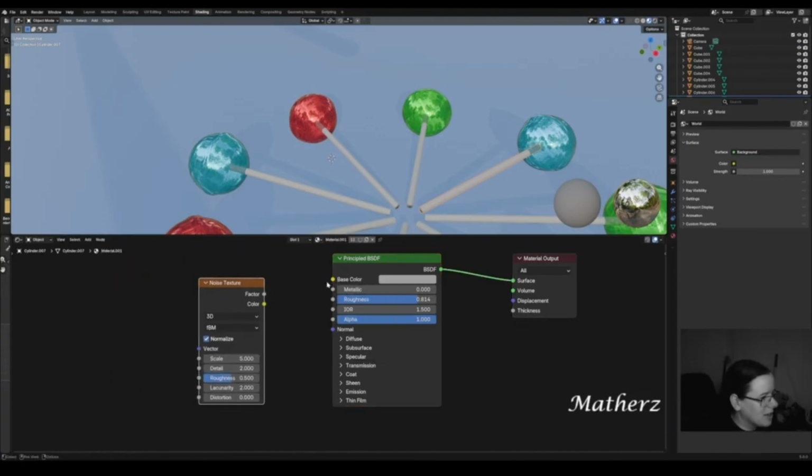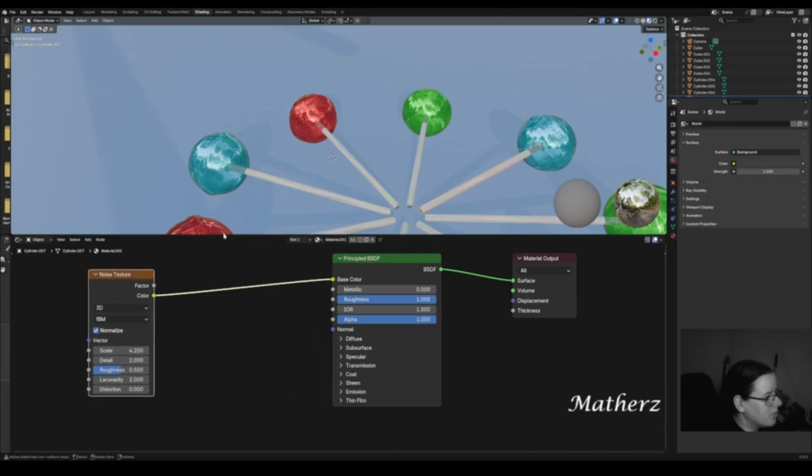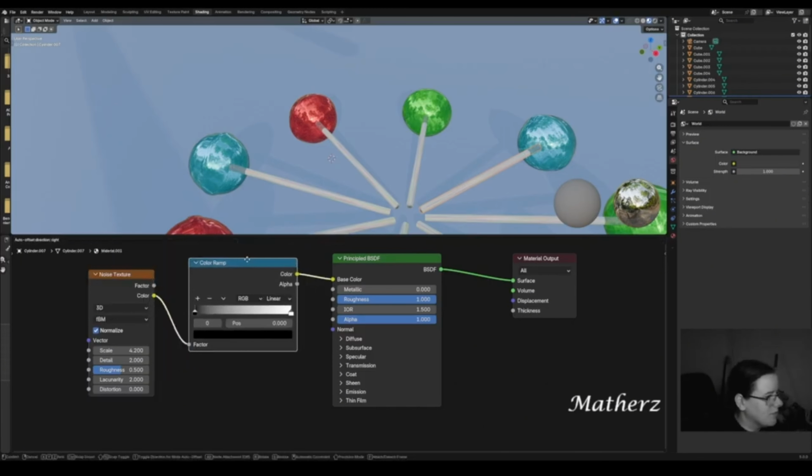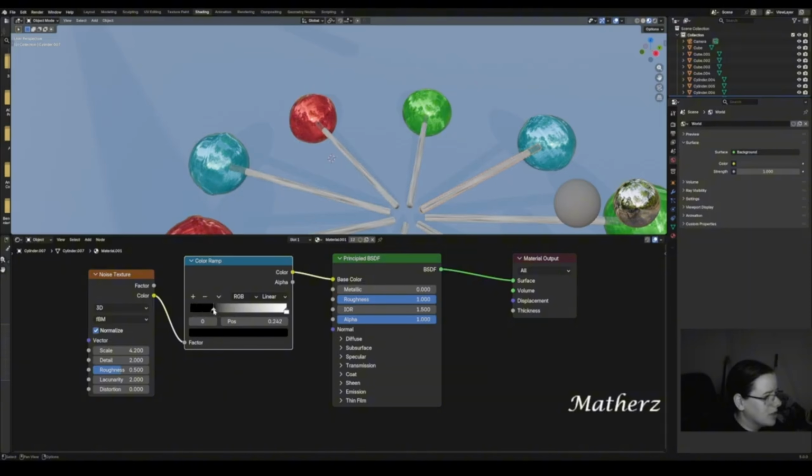Let's go colour to base colour. So we've got that nice little texture going on. Kind of make it a little bit elongated. We'll go for roughness just to bring that up a little bit. I'm going to add a colour ramp. Place this in between. If you pull the black towards the white, it will contrast a little bit more, so you can get some of that staining on the stick a little bit more in detail.